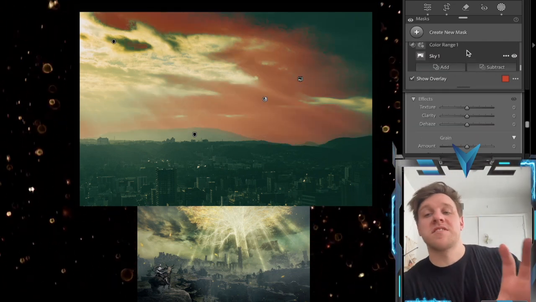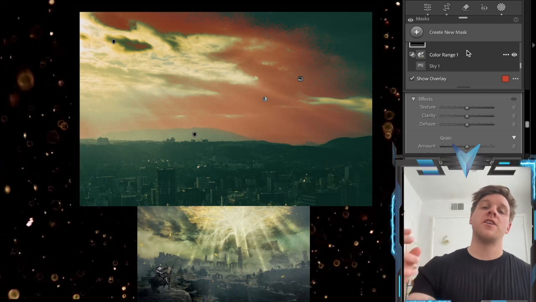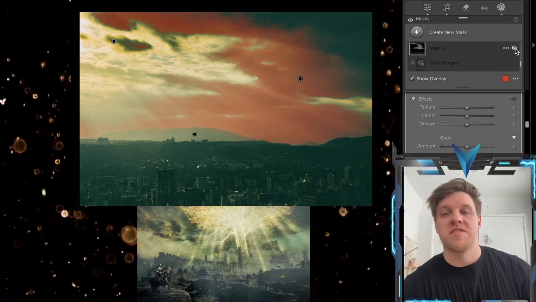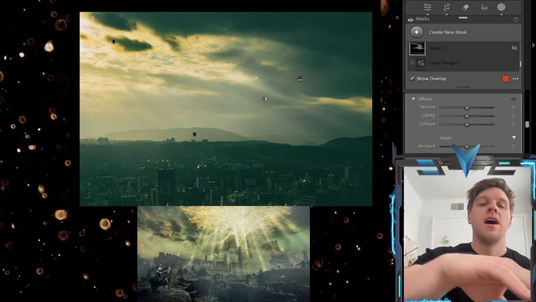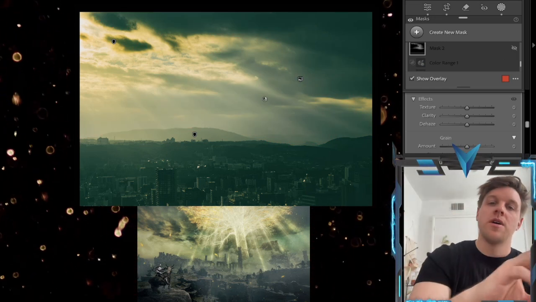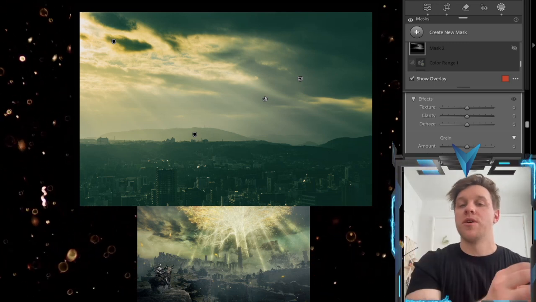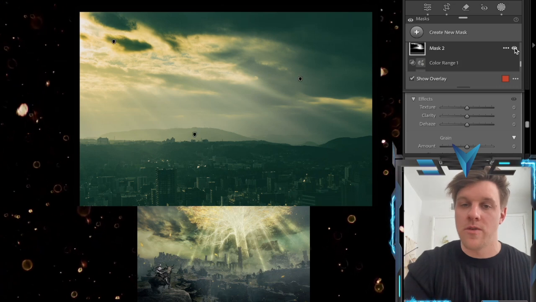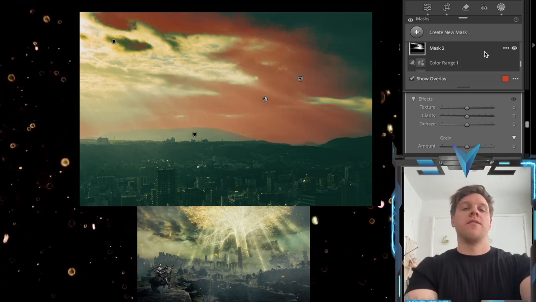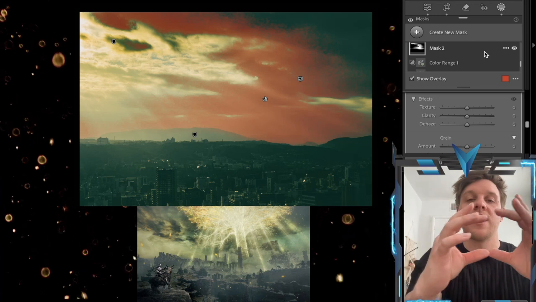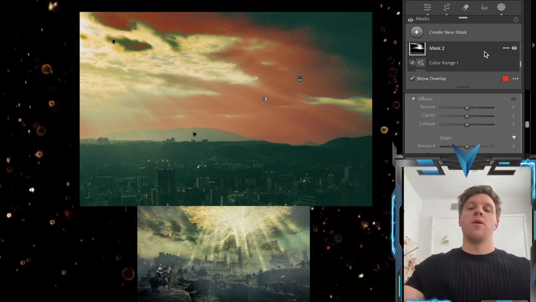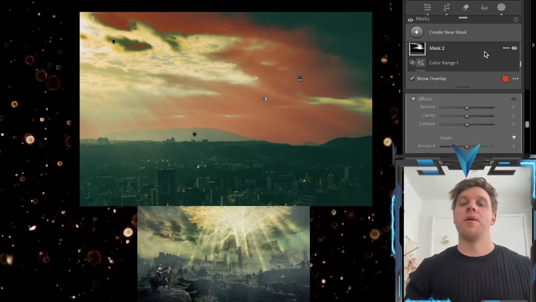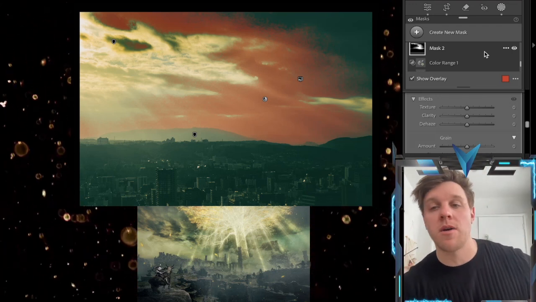The next sky mask is kind of weird. I did a select sky, and then I did intersect with a select color range. What I was essentially trying to do was select everything outside the orange, not the brightest part, but the next level down of brightness. And this is the overlay here. If we're editing the sky in layers of brightness, we're just moving outwards. For me, using a color range was a little bit better because it matched everything pretty well, but maybe a luminance range intersection is going to be better for you.